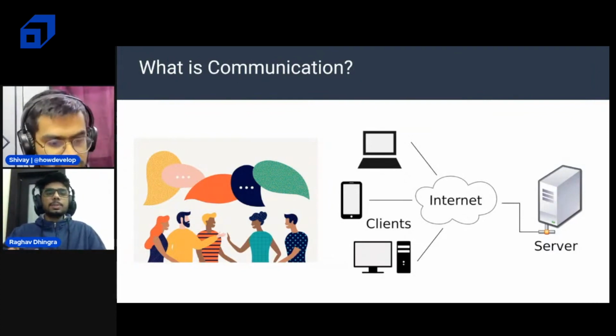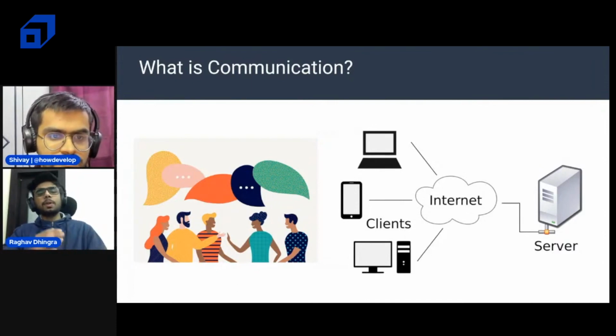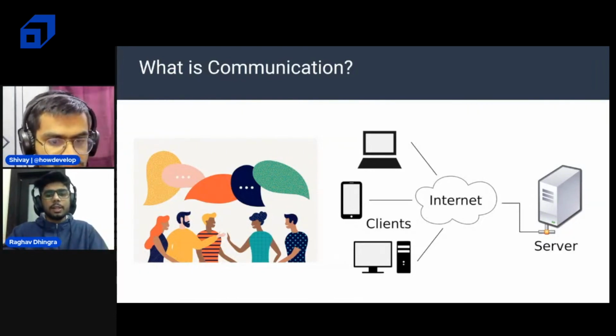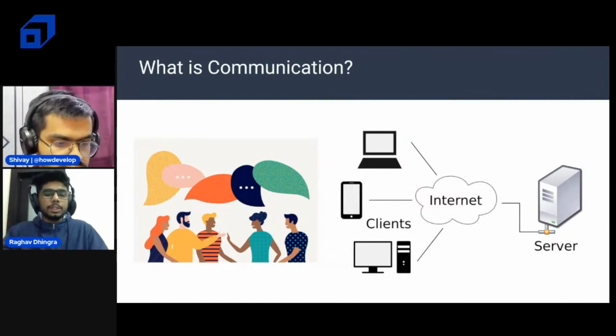So this is basically someone asking a question or requesting a query from you, and you are responding to that. So we will be focusing on that, and the same way we generally communicate in real life, that's how computers and the internet communicate with each other.